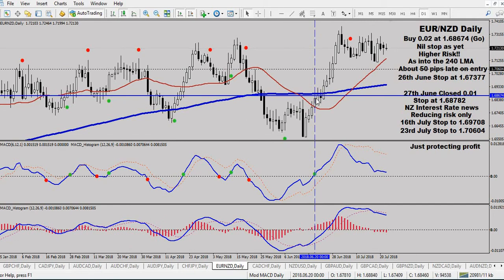Euro New Zealand in a buyback here, already closed half, probably when I got to these previous highs, I'd say. And as we know, it's going sideways. My stop is now up here, so we're locking in a bit of profit as the fast MACD heads down, possibly towards the zero level, but at the moment it's looking all right. It's a good buy trade.